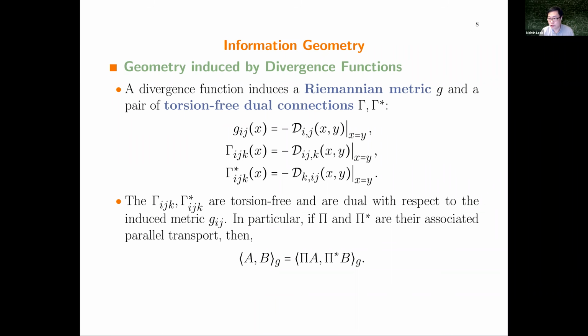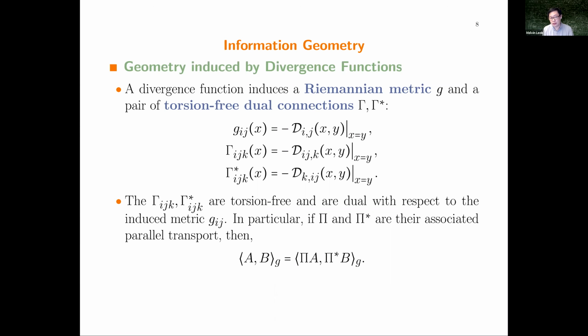So if you know something about Riemannian geometry, then you know that the Levi-Civita connection, which is a very natural affine connection which arises in Riemannian geometry, has the property that it is torsion-free and it's metric compatible. So metric compatibility basically means that if you have a pair of vectors and you take the Riemannian inner product between those two things, and then you parallel transport those two vectors with respect to some connection, then that Riemannian inner product stays constant along that parallel transport.